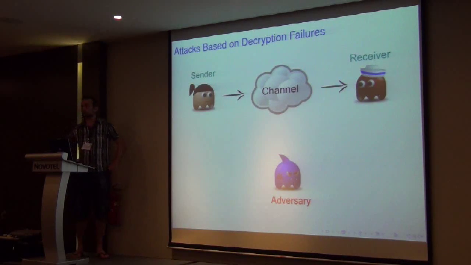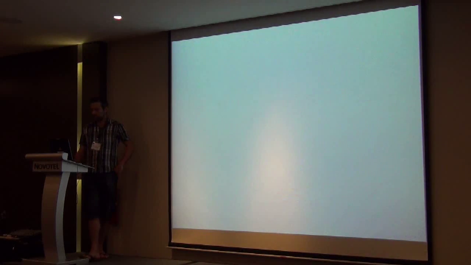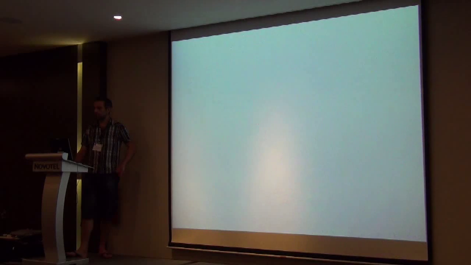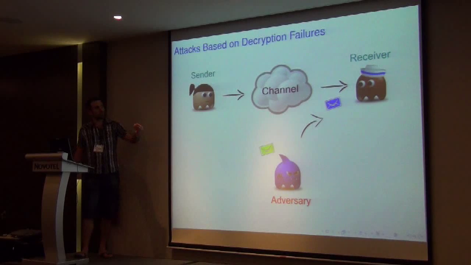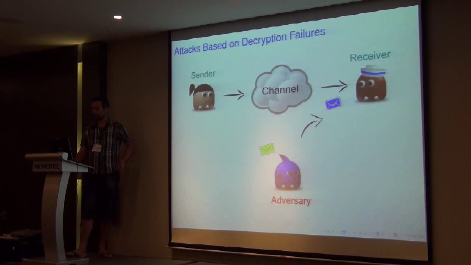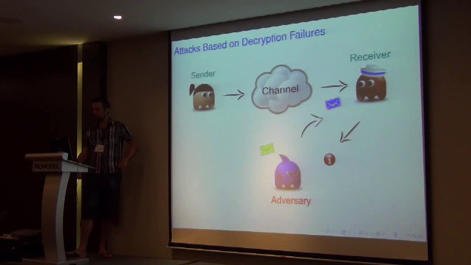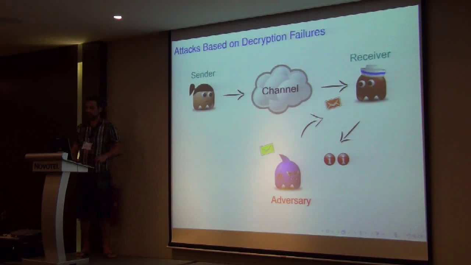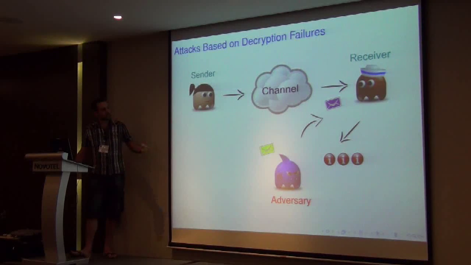Consider the following class of attacks. We have a sender, a receiver, and an adversary. The adversary intercepts a ciphertext from the sender — let's call it the green ciphertext. The adversary is able to mold this green ciphertext into a new ciphertext, the blue ciphertext, and sends it over to the receiver. By observing whether the receiver manages to successfully decrypt this blue ciphertext or not, the adversary is able to recover some information about the underlying plaintext in the green ciphertext. What makes this kind of attack powerful is that the adversary can iterate this procedure, submitting the orange ciphertext and recovering more information by just knowing whether the ciphertext is valid or not, eventually recovering the plaintext.